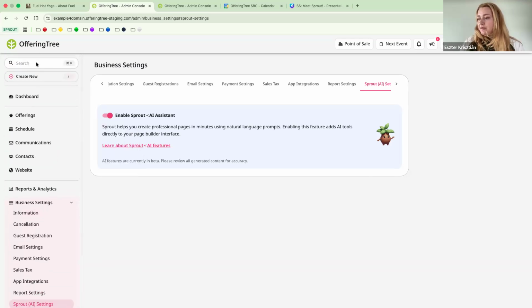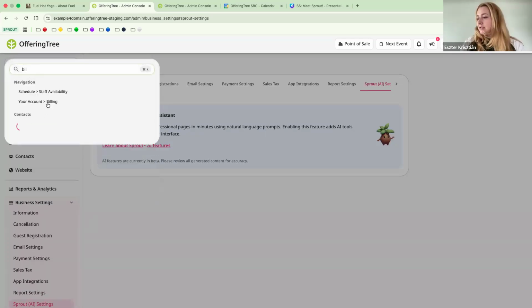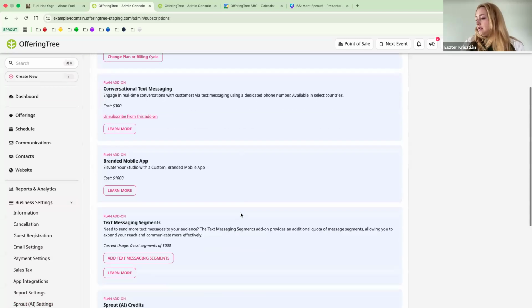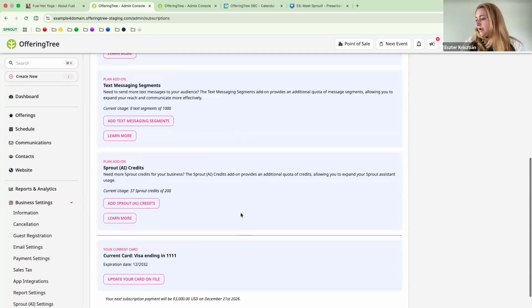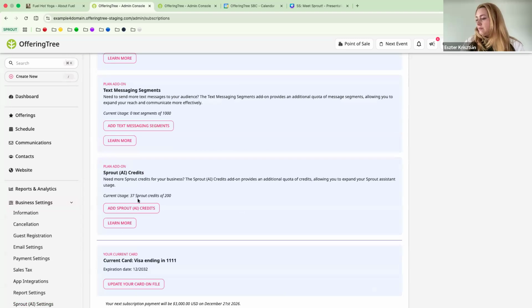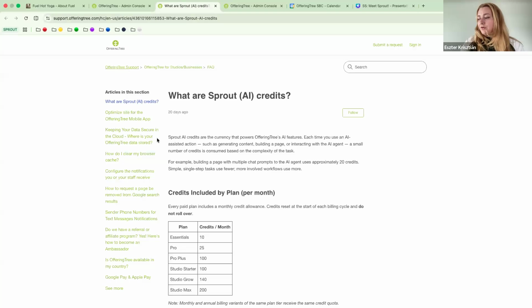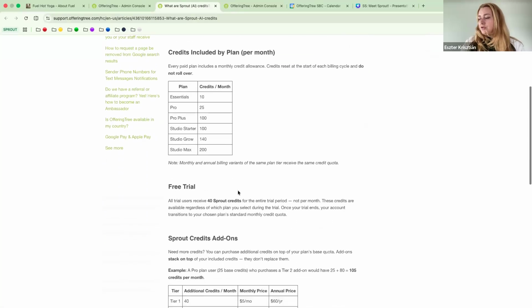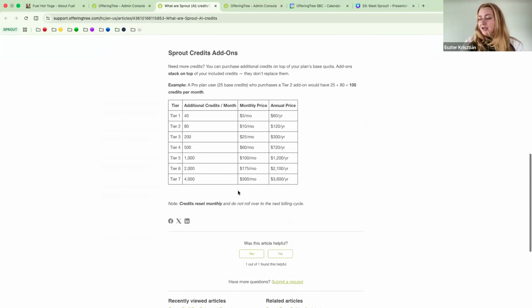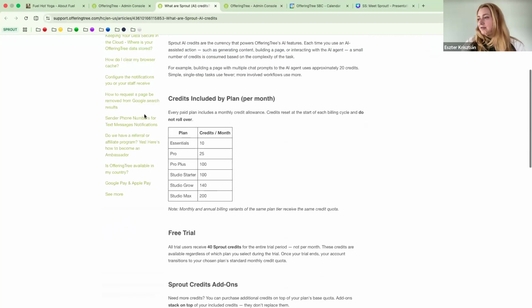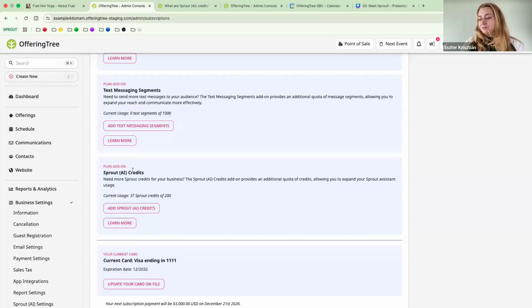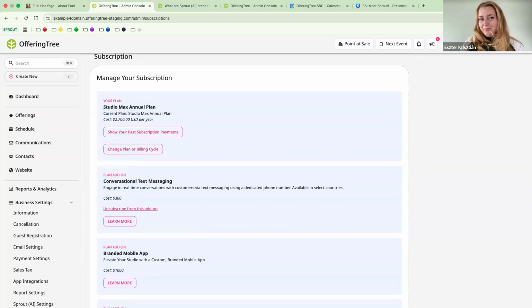But when you are, I believe, in your plan billing, then you'll have your Sprout add-on here, and you can learn a little bit more about this as well. If you open this, it should explain everything and give you more details. This link we can share as well. And this is where you can add AI credits, I believe. But let me know, maybe Arvind is in the chat and he can let us know 100%.